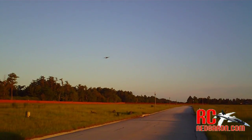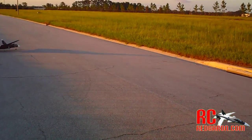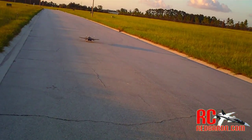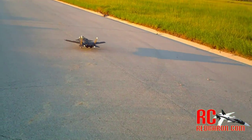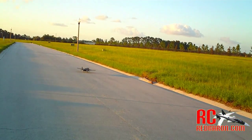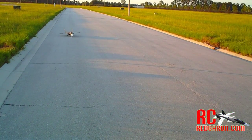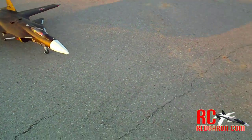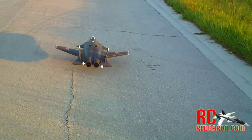Hit the parachute now, hit it now! Wait, go forward, hit the parachute — hit it now! Let's see if it'll go out. Nope, no parachute. Well, at least I've got steering. That thing looks crooked, dude — when it flies, it flies like it's crabbing. The parachute wouldn't come out.